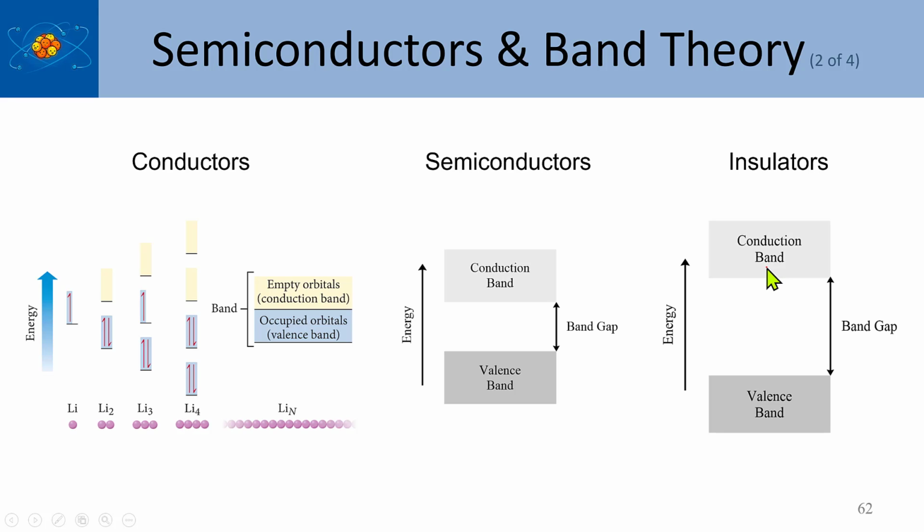and without being able to go up into the conduction band, you can't conduct electrical current. So these are the insulators, and then there's semiconductors, right? Conductors, semiconductors, and insulators. In semiconductors, the band gap is just not that big, and so we're able to, using either electrical energy or photon energy, promote an electron from the valence band to the conduction band, and once you've done that, the electrons are free to move through the conduction band.